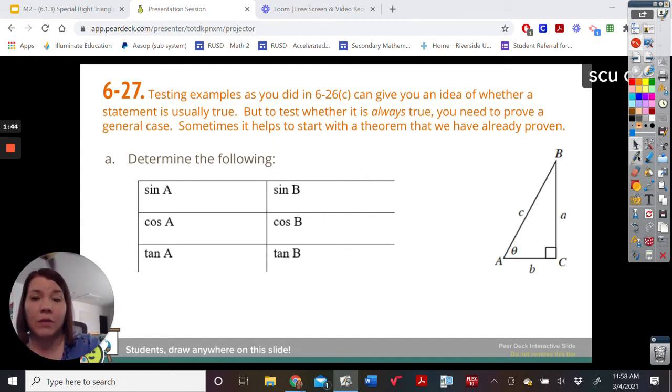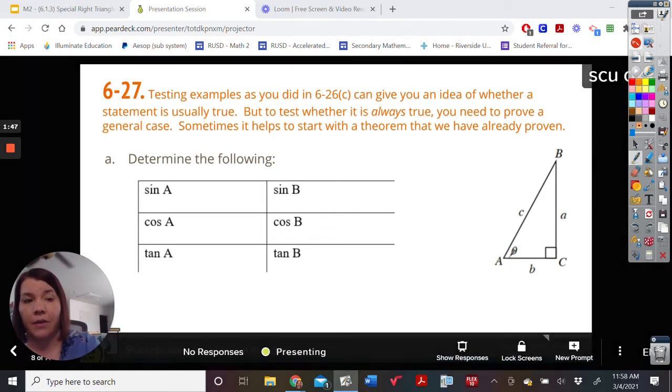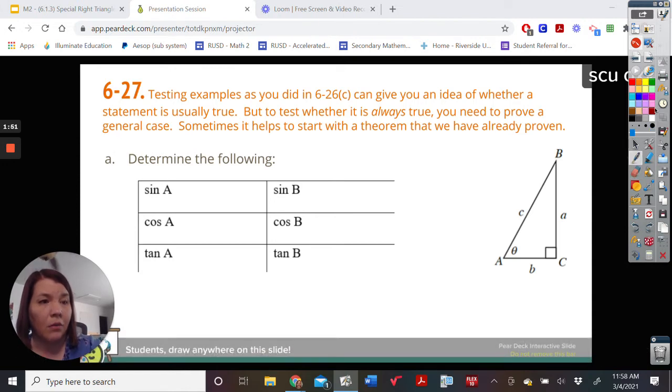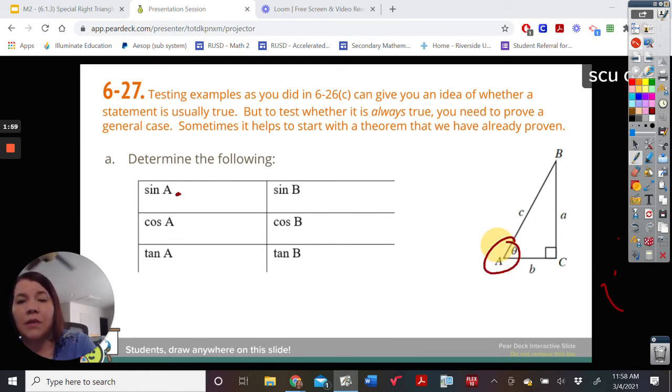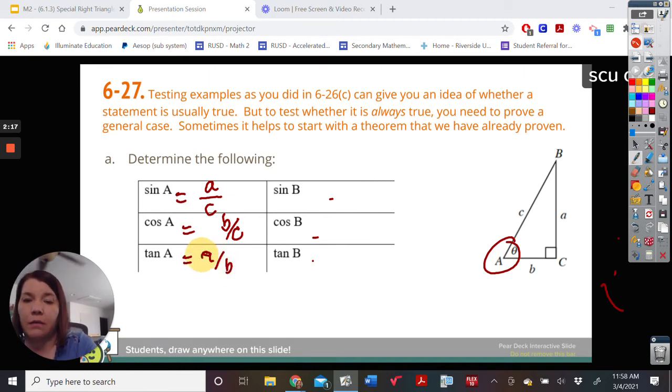So we're talking about angle A. Down here, we're not going to be using orange anymore. So sine of A is lowercase a over c. Cosine of A is lowercase b over c. Tangent of A is a over b. And we'll need those as we go forward today. That's no big deal, pretty straightforward.